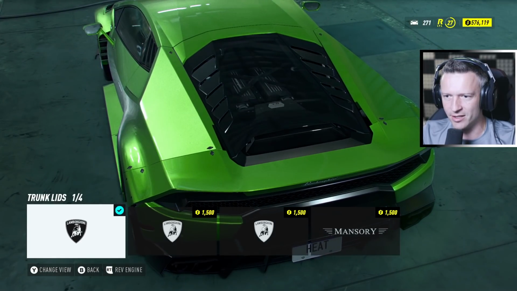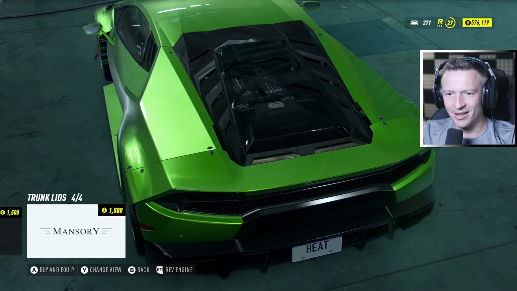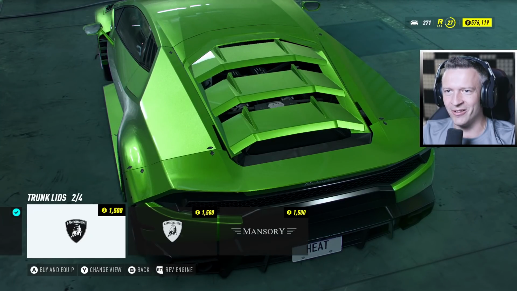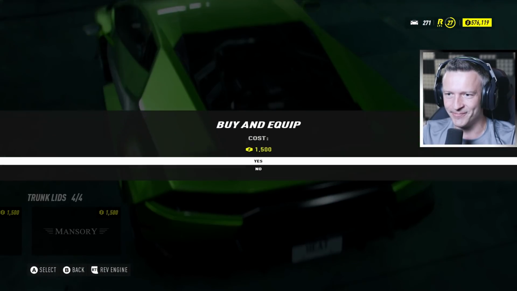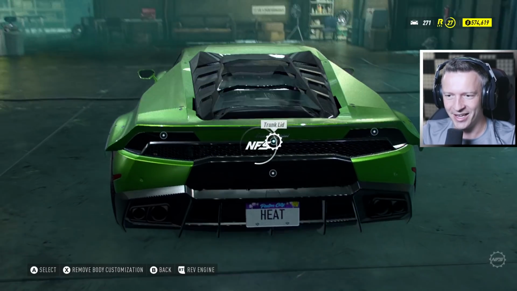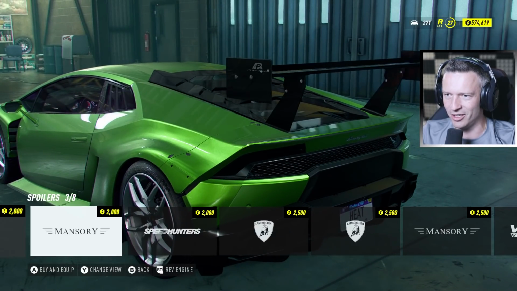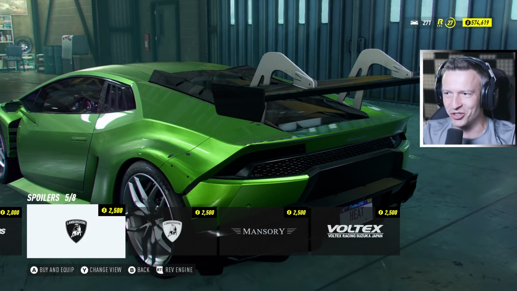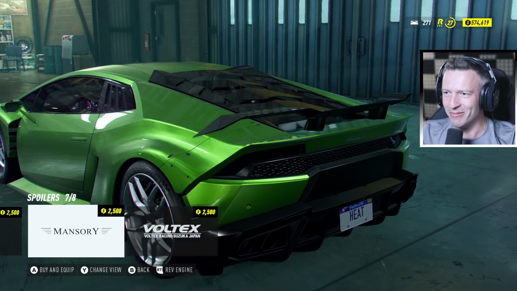Trunk lid. We didn't even do the trunk lid. Whoa! I kind of like these, but I don't like when it like matches the paint. I think we should go with this one here. All right, we'll buy that. And now I want to buy the spoiler just really quickly. Something obnoxious, something crazy, right? Something like this. That's like, that's too much, I think.